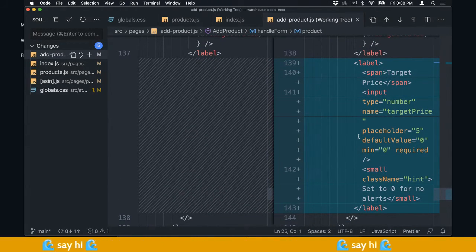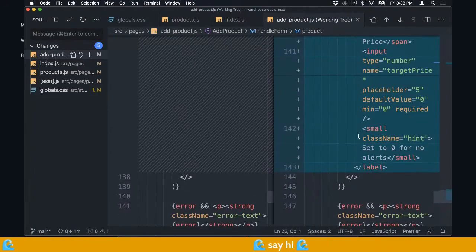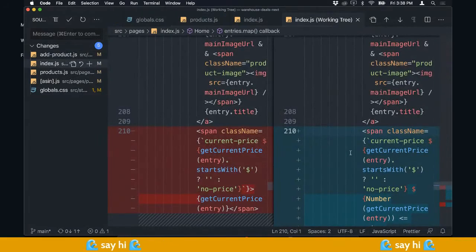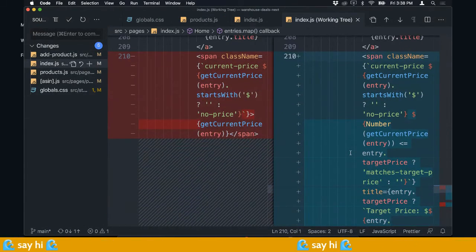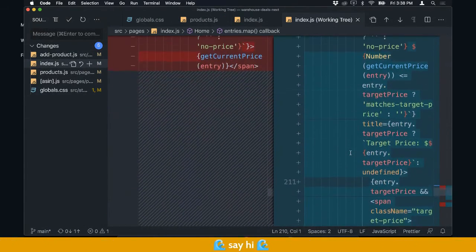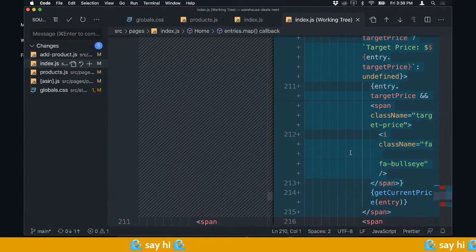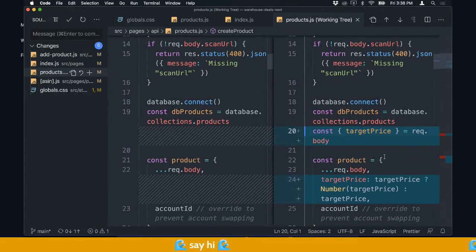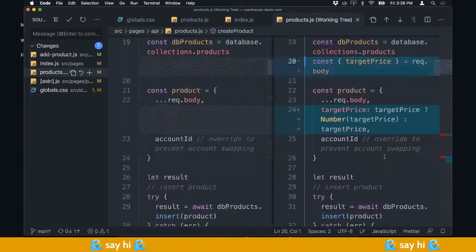Placeholder 5. Minimum 0. That's getting a little messy, but it works. Target price.